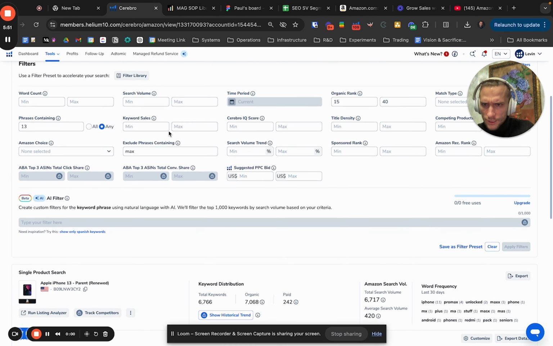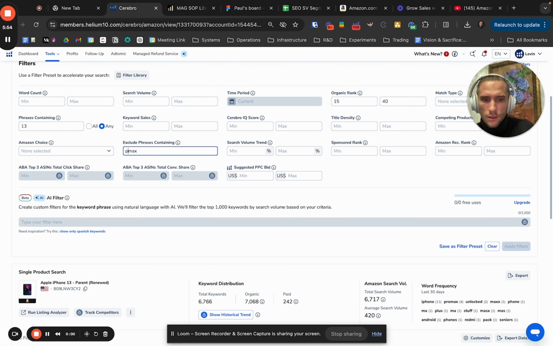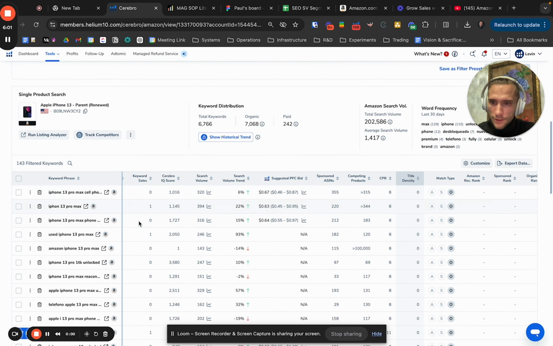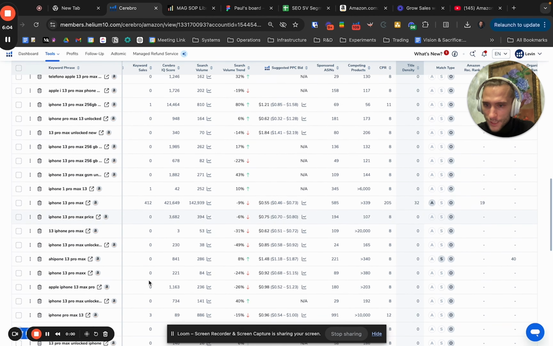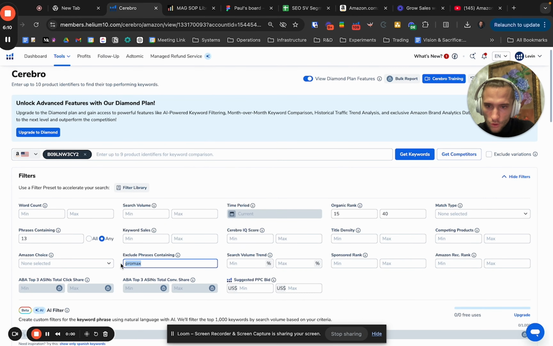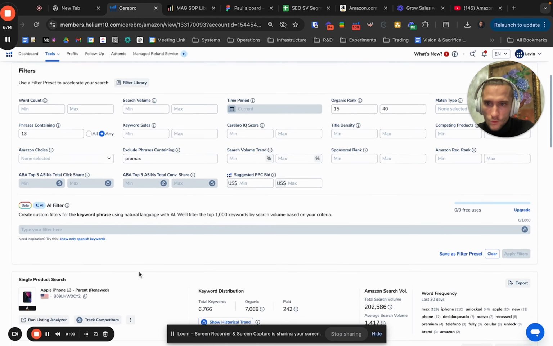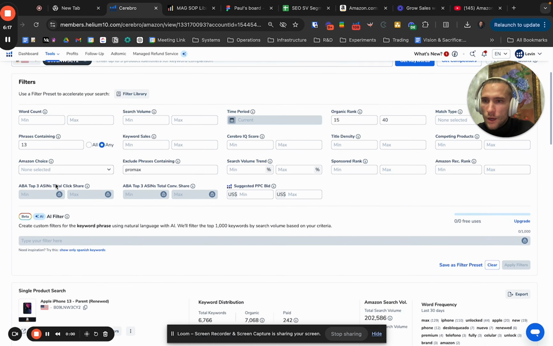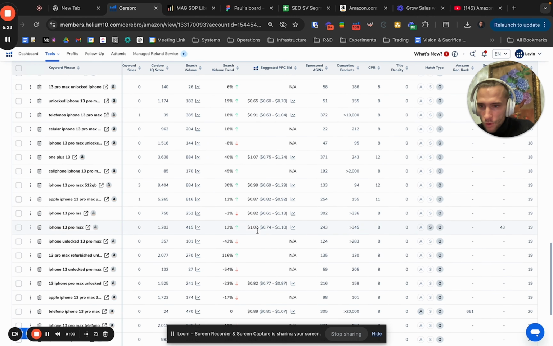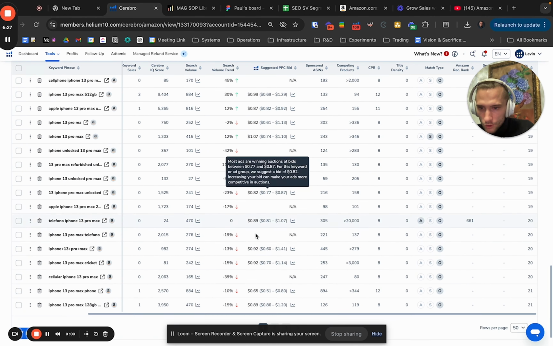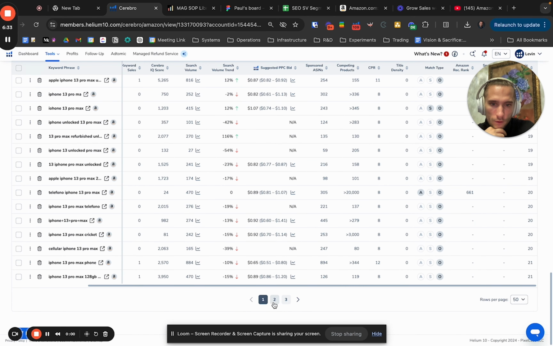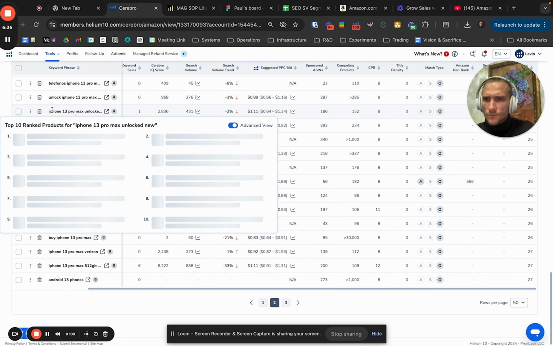So now I would type in, okay, exclude Pro Max. Sometimes Pro and Max is divided, sometimes it's written together, but you can see most of them have Pro Max in here. So that's not ideal. We can also only include one phrase, which is something I would like to see, that you can exclude more. But anyways, we could attempt to just target these here and gain more traffic in general. Anyways, let's go further in the keyword list.